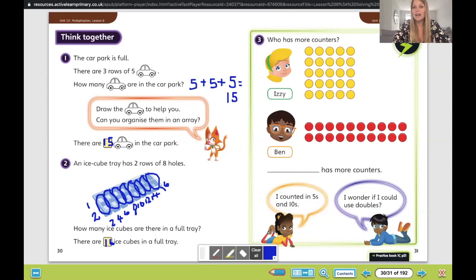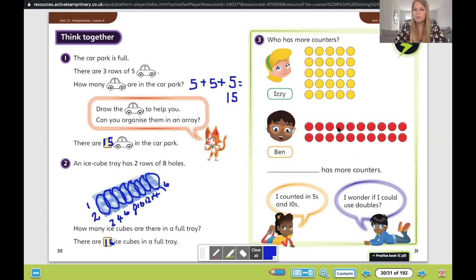Let's have a look at question number 3. Who has more counters? What does that mean, more? You're right, it means who has the bigger number of counters. So we've got a little girl here called Izzy, and she's got the yellow counters. We've got a little boy called Ben, and he's got the red counters.